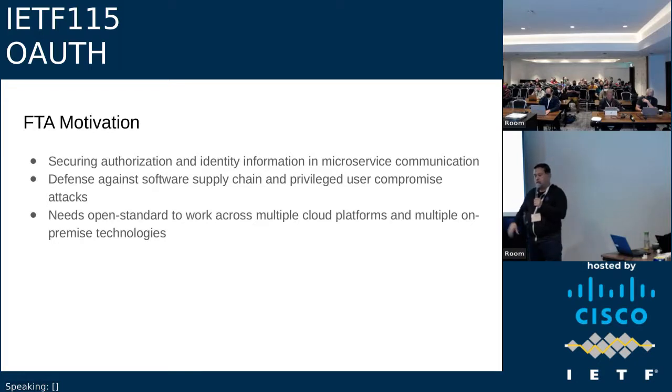And this essentially has to be based on standards because organizations are going to have VPCs in different cloud platforms, between on-premise and cloud platforms and stuff like that. So unless we solve this in an open standards kind of way, we are going to be stuck with crummy solutions that cannot easily cross boundaries of these cloud platforms. Next, please.